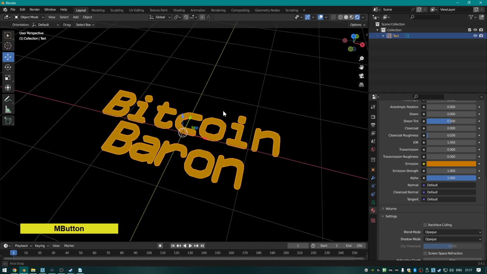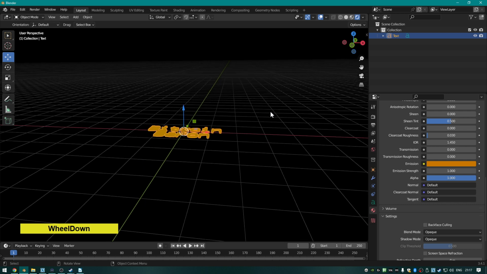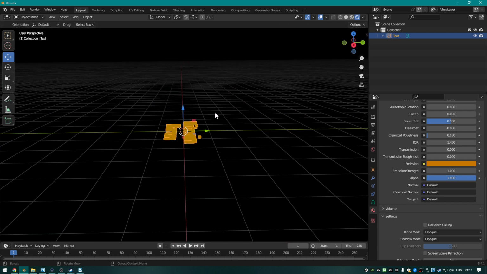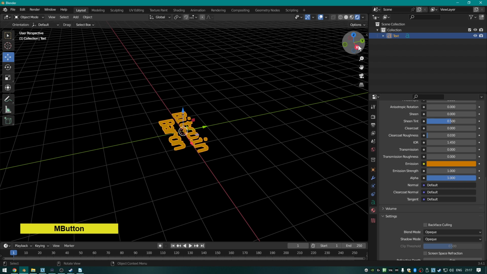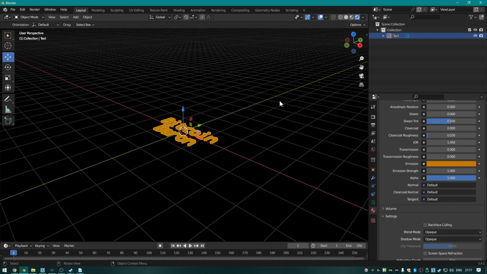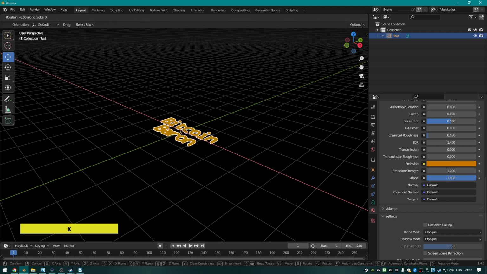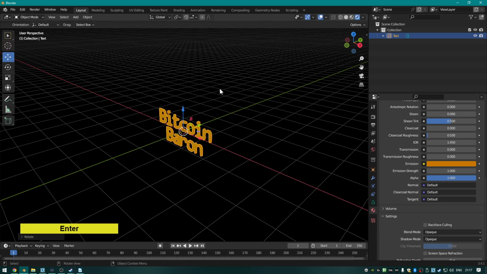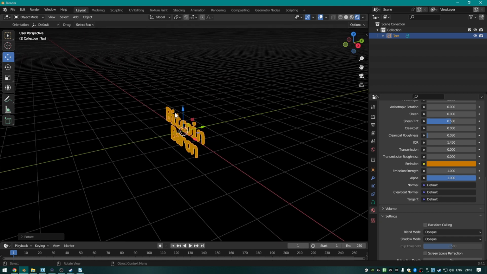So what I want to do is have this on a wall, stood up, and currently the text is sort of lying down on the grid. So what I'm going to do is rotate it around this red line, which is the X on this little widget that always updates to let us know what directions are what. So I'm going to press R X. Now, here's the thing. I'm not going to move the mouse. What I'm actually going to do is type the angle that I want it to change by. I want it to change by 90 degrees, so I'm going to type in 90, because that will take something to a right angle from where it is at the minute. So now I've got a text object that's stood up like this.